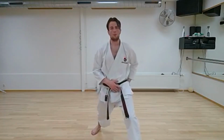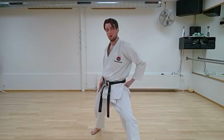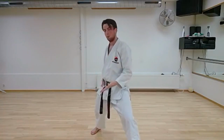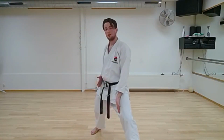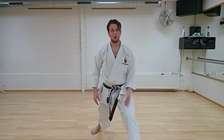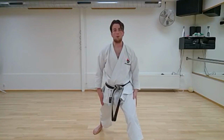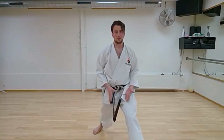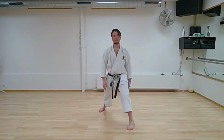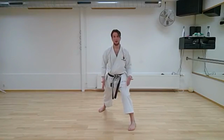So when I move from Shomen to Hanmi, I need to make sure that I'm activating the glutes on the front side of the hip, on the front leg. And same as I move from Hanmi to Shomen, I need to make sure that I'm squeezing together my inner thigh muscles on my front leg. So what we're going to do is start off with our left leg forward, and in Shomen, really get that squeeze. It's important that your foot position here is slightly inward. If I'm this way, I can't get that squeeze. I need to have my feet parallel.